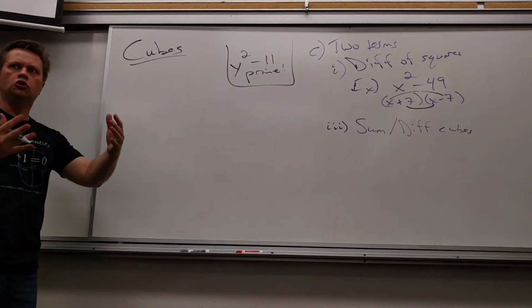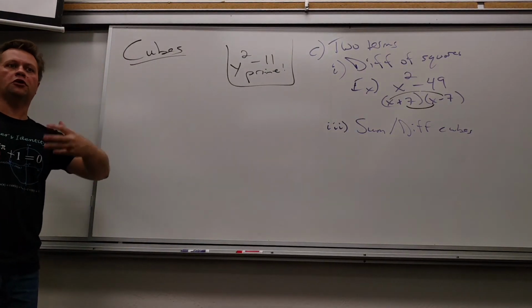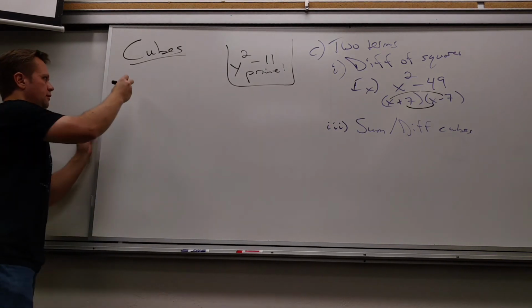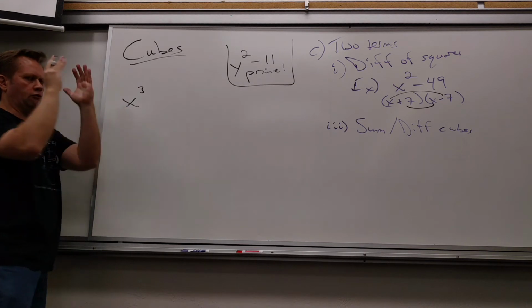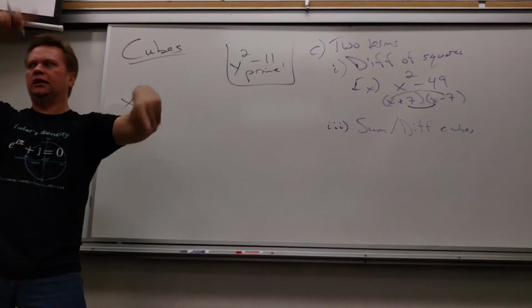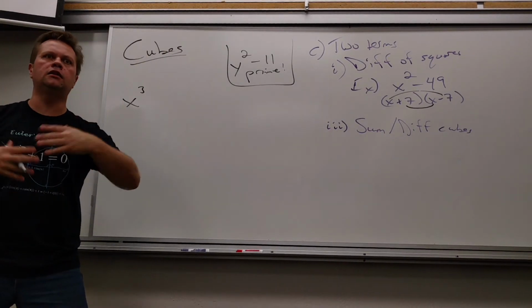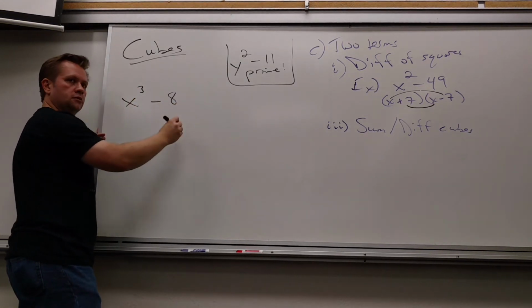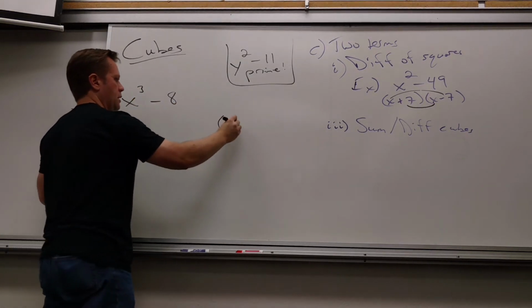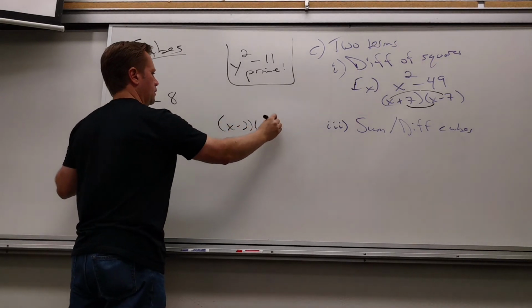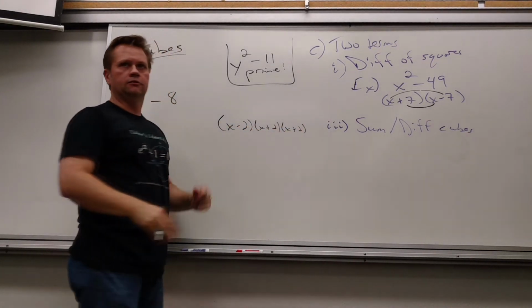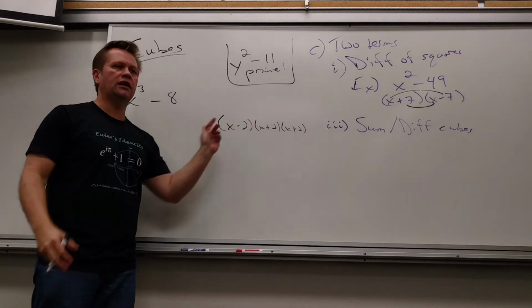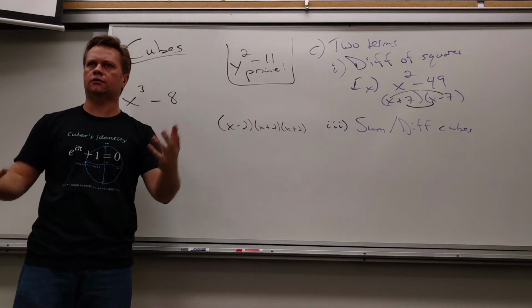All right, so cubes, you would hope would work the same way. The one thing that doesn't work the way you wish it did is I don't just make 3 little dudes and put 1 in each dude. It can never work. Because if I had x cubed minus 8, if I thought maybe it was x minus 2, x plus 2, x plus 2, it isn't, right? And the other day we investigated that. It just doesn't multiply out. It doesn't cancel everything that's supposed to cancel.